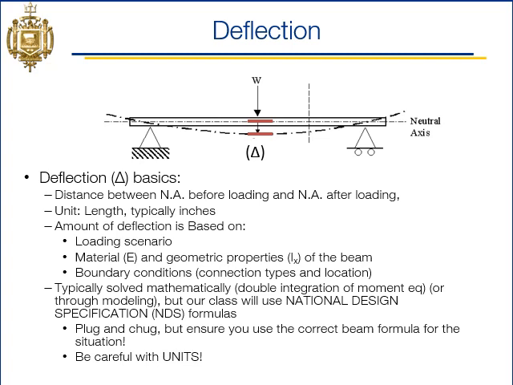We end up essentially with a bunch of different charts with these plug and chug formulas that'll help you calculate deflection. The big thing is we got to make sure we pick the right chart so we get the right formulas, and then obviously be careful with units. A lot of times the length of our beams is given in feet, right? But then our deflection's in inches, so we have to do some unit calculations to make sure that we get everything in the units that we want.